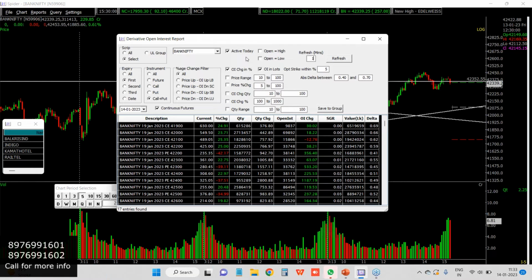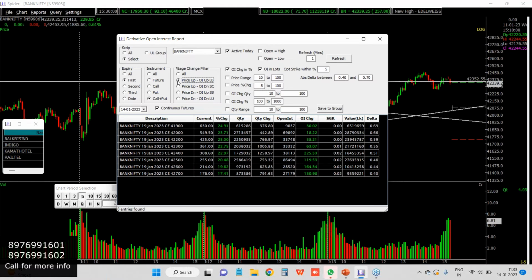Okay, the first we have ticked over here is all. Next we'll go for LB. It is written over here, LB means price up, OI up, which means both the things are positive. People are buying, creating positions even when the price is going positive, which means they have a bullish sentiment towards this. So this is yesterday's market data. What you can see over here is LB means buying data. I've already told you, for buyers, LB is important. So you have to focus on LB.